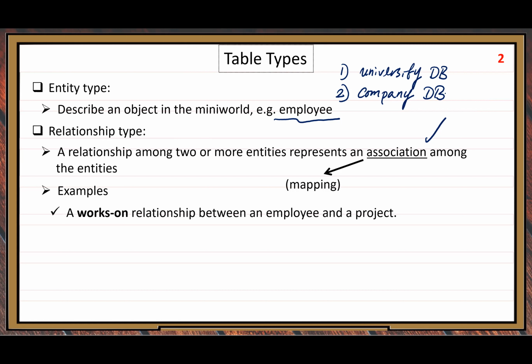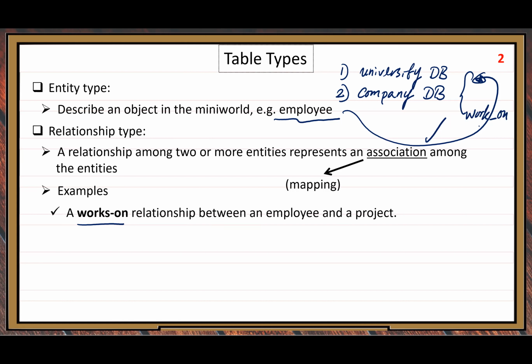In the company database, there are many tables, at least 5 or 6, based on my impression. Employee is one of the tables in that company database, and work on is another table.